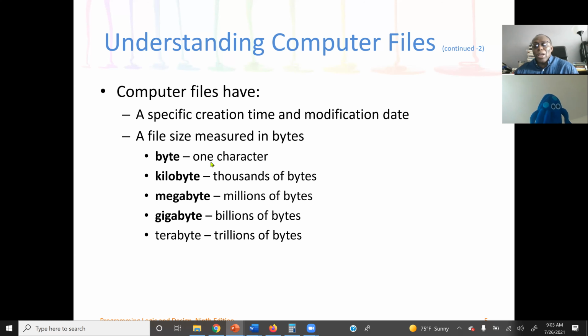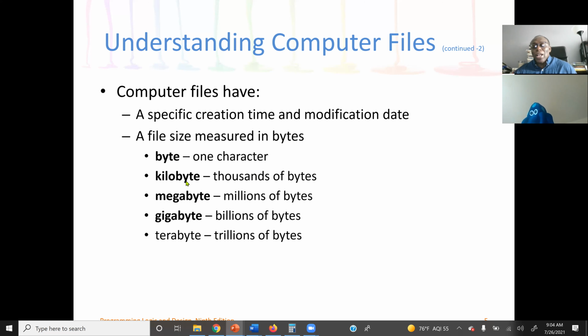That's why if we are going to buy any storage device for a computer system, like a flash drive or hard drive, and the flash drive size is 2 gigabytes, it means it can store up to 2 billion characters or symbols, etc. Because in a computer system, every character or symbol is represented by a byte. And a byte means 8 bits. So if we have only 1 character, the size is a byte, which is 8 bits.